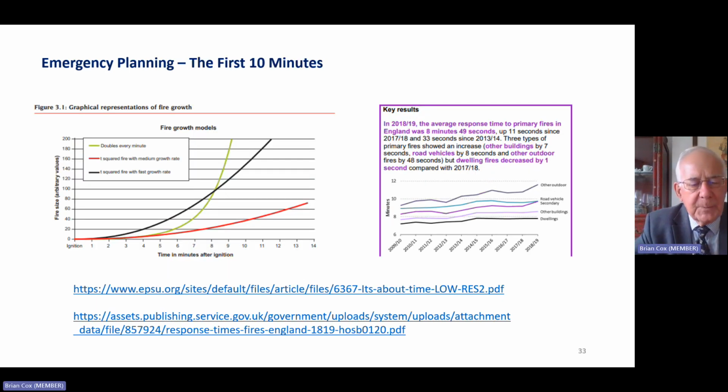When I was managing different buildings, I was often told by the local fire authority, what's happening in the first 10 minutes? You need to think about what's going to happen in the first 10 minutes. So are your people prepared? Do they know what to do when there's a fire? And fires can get out of hand very quickly. After 10 minutes, a fire can be extremely dangerous and very difficult for the fire people to put out. So do think about the first 10 minutes.